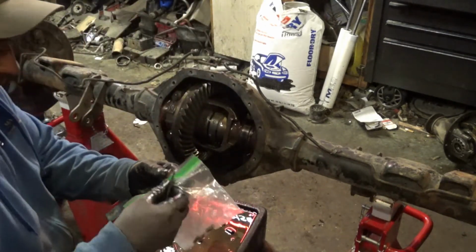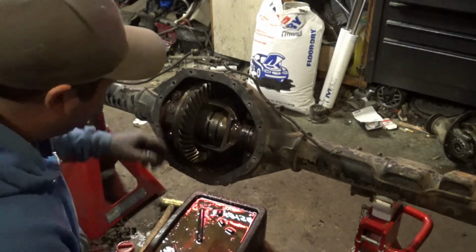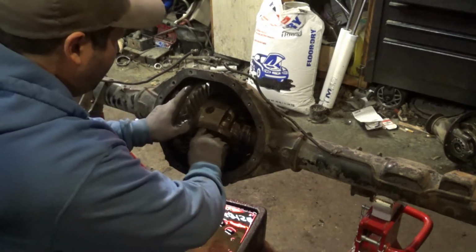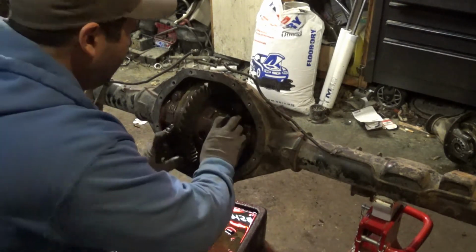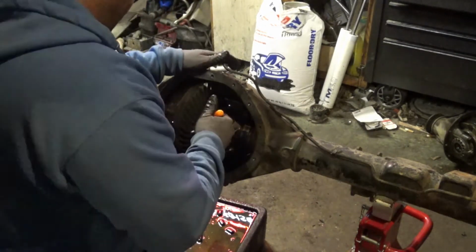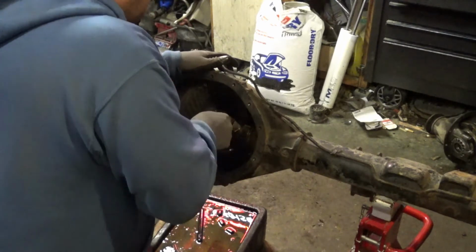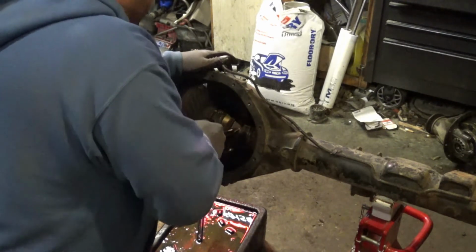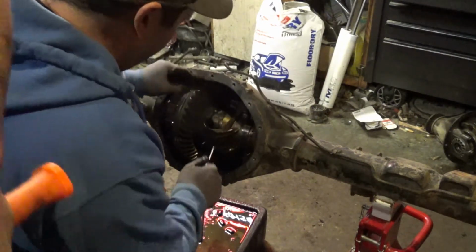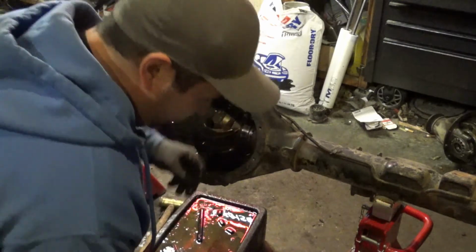There's four of these little springs in this locker. I remember putting this in thinking, oh, these little pins hold it together. All it does is keep it centered for the spring actuating, for the lock and unlock. These things are so stupid simple, but man, they're rough.